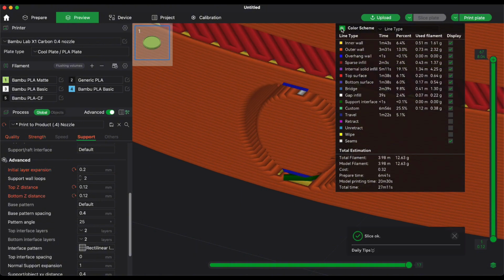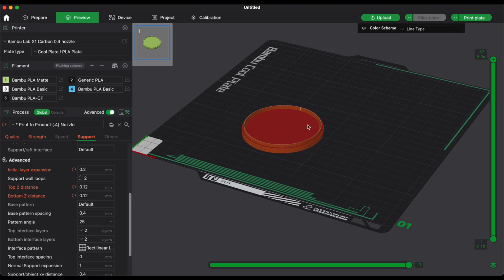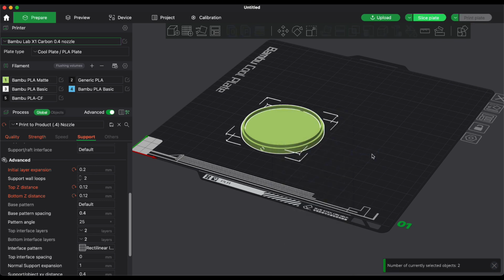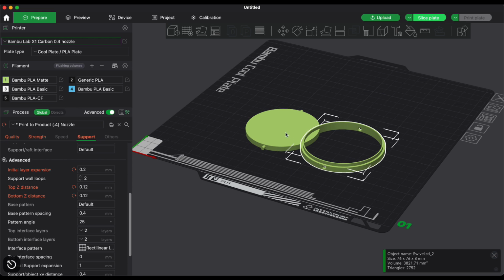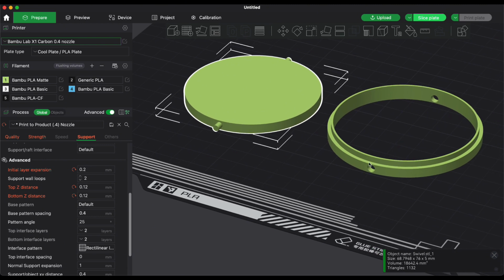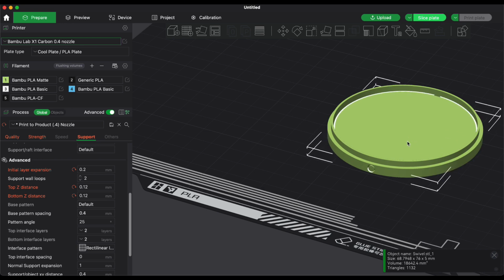Now, with that completed, if you prefer to actually print this as two separate pieces, what you can do is click on Prepare, right click, Split, Split to Objects. Now these two pieces will be separated, and you can manually add supports on the underside, so that you don't have to rely on this printing in place without it looking slightly weird or having slight imperfections. Keep in mind, if you prefer to use a much lower layer height and print with more detail while compromising on time and have them print in place, then I would recommend doing that.